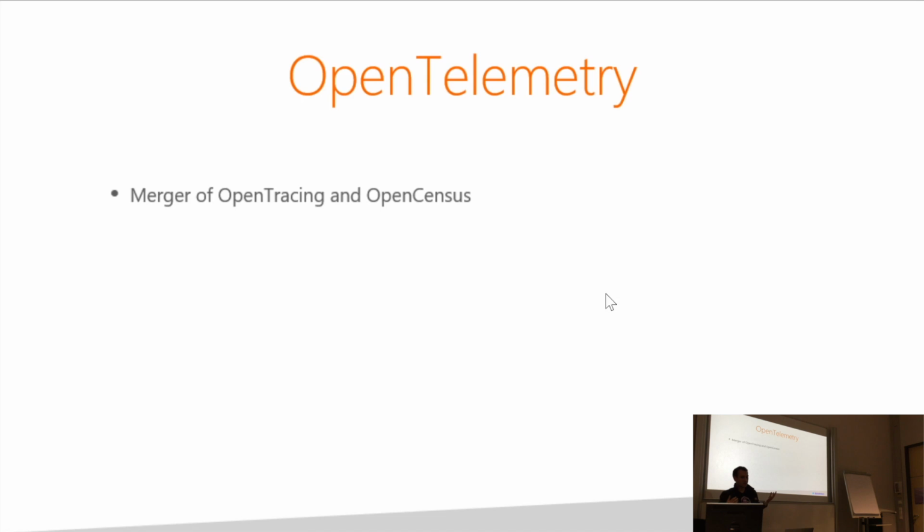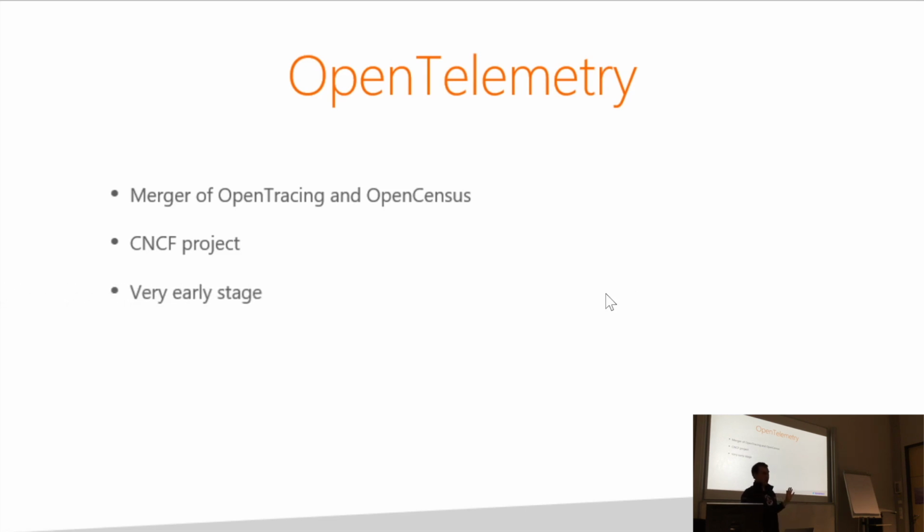OpenTracing and OpenCensus were kind of competing projects. Basically, the idea was having an API for tracing. Fun fact, none of those reached version 1.2. They were 0.something and already died. But now we have OpenTelemetry. This is a CNCF project, so the Cloud Native Computing Foundation is behind that.